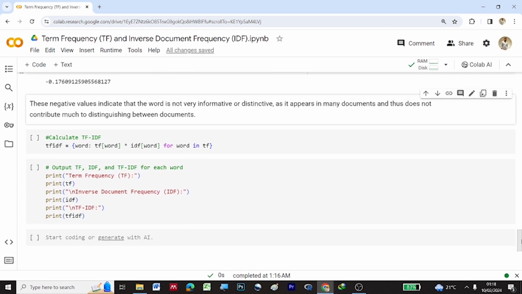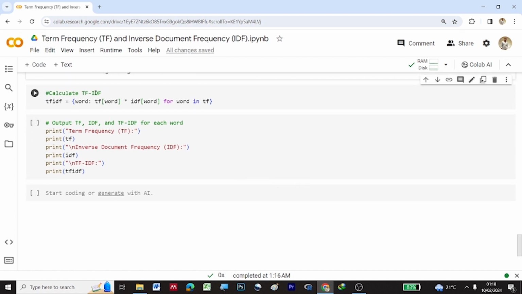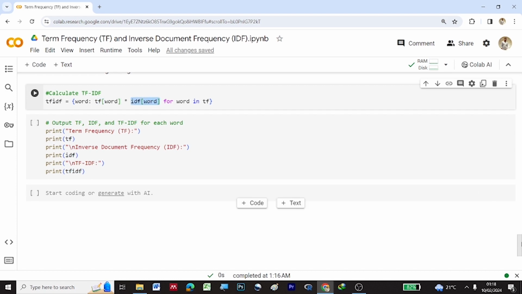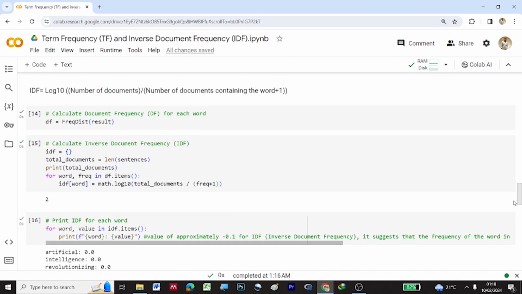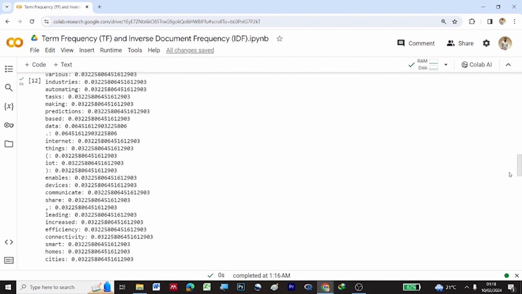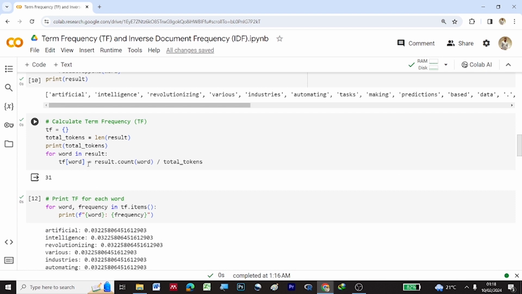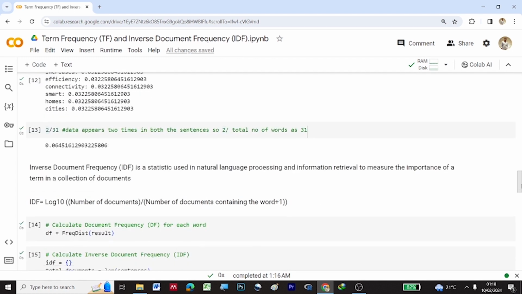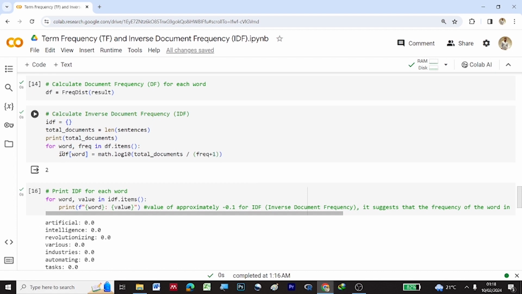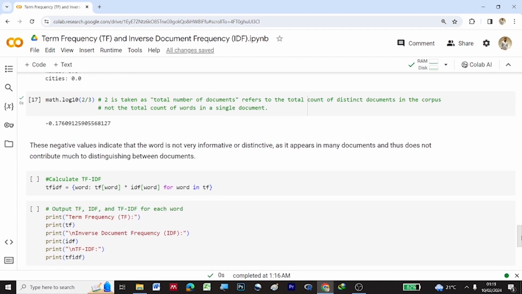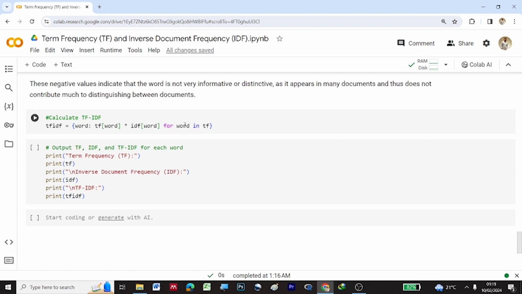So here I'm going to calculate term frequency along with IDF. For that, I'm considering this TF word and I'm also considering IDF word. From where do we get this? For the TF word, term frequency word, we get it from this output. Once we have found the IDF word, both of them will be multiplied here. The word from each TF will also be considered.